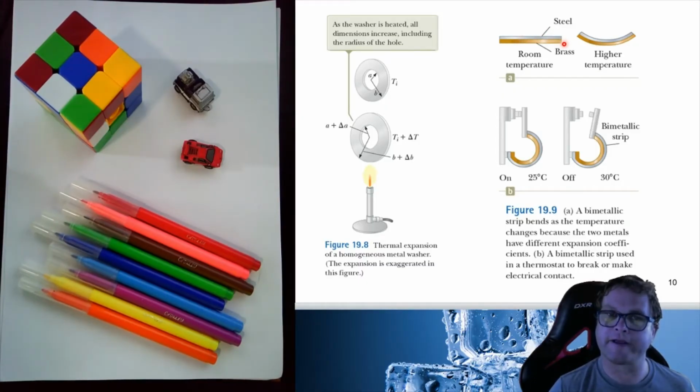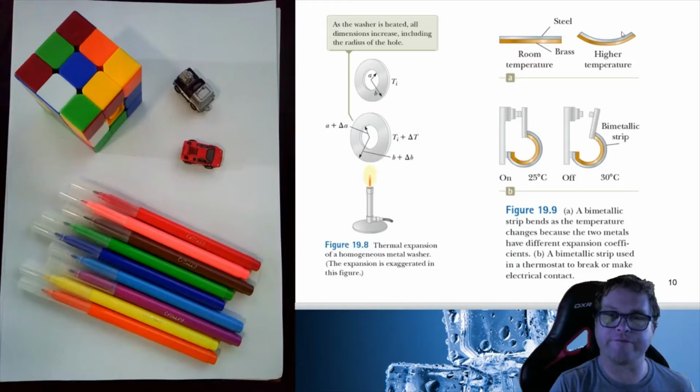They're glued together to make this switch. When the temperature increases, you can see what happens is this surface bends. And this happens because they have different linear expansion coefficients. If you look at what happens when we've gone to higher temperature, the length of the brass is now longer than the length of the steel. And the reason for that is brass has a higher linear expansion coefficient than steel.